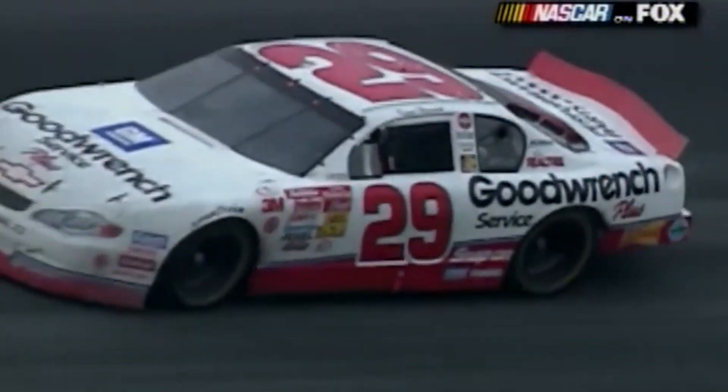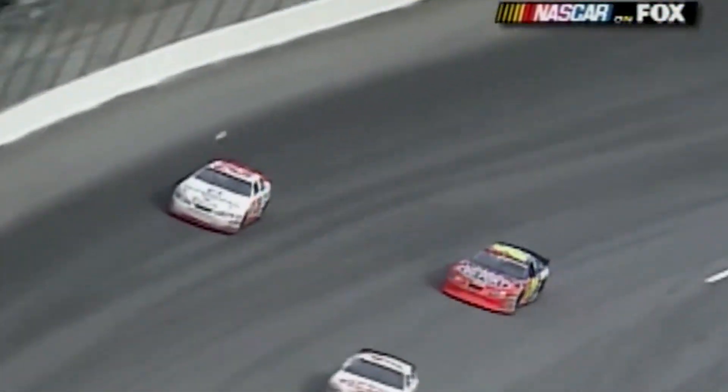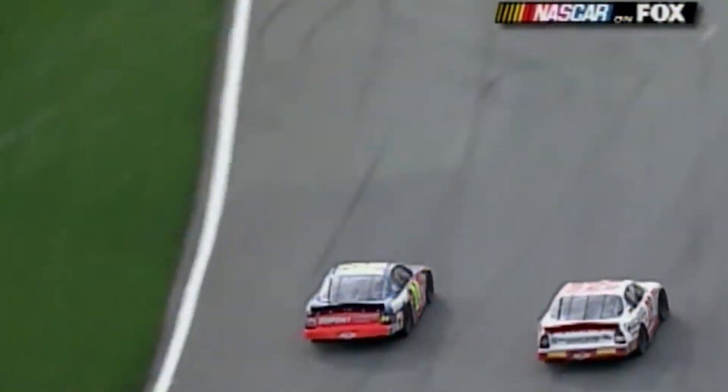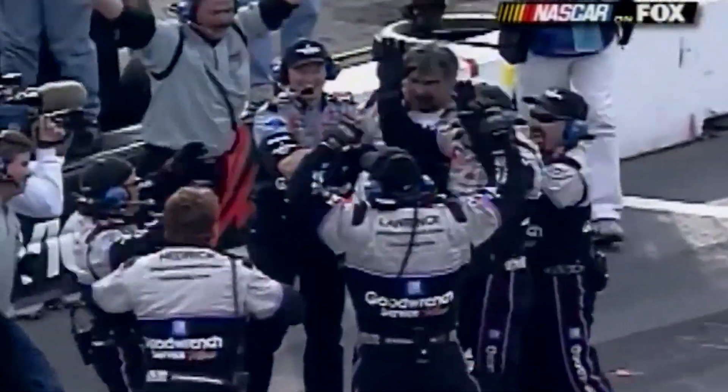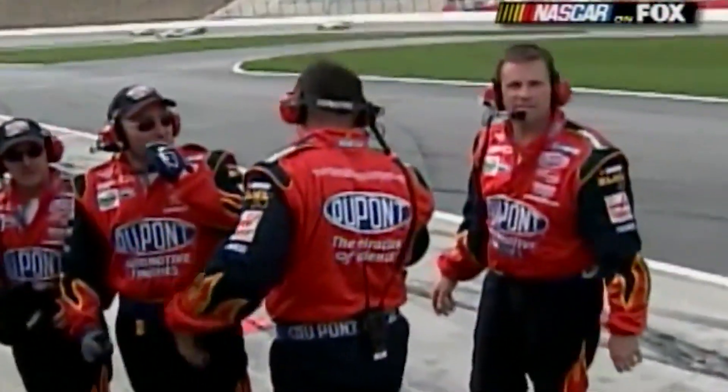Get up off your seats, here they go. Gordon's going to make the big move on the inside when they get down to turn three. A slow car might be in the way. Harvick's leaving a lot of bottom. The slow car is going to be in the way, just like a year ago. Gordon got loose — it's Harvick. Harvick by inches. What a race, what a finish. How did Jeff Gordon hang on to that car, that loose off turn four? Six one-thousandths of a second.